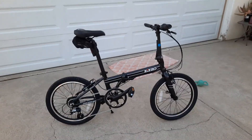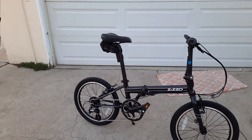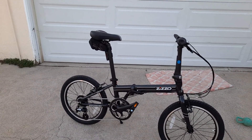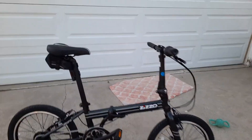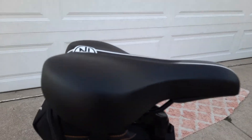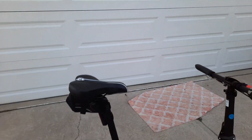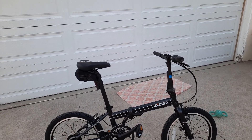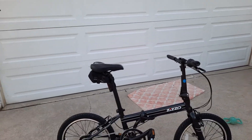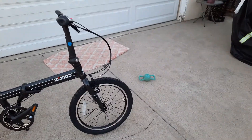Once it's unpackaged, pump some air in the tires and go. I do want to push the saddle back just a tad — I've got a little bit of rail left there, so I'll do that today. The saddle is really big, but it's designed to be ridden in regular shorts. It's not a performance bike, it's not a Brompton. I might put a black Brooks saddle on it — I think it'll give it that classic look.